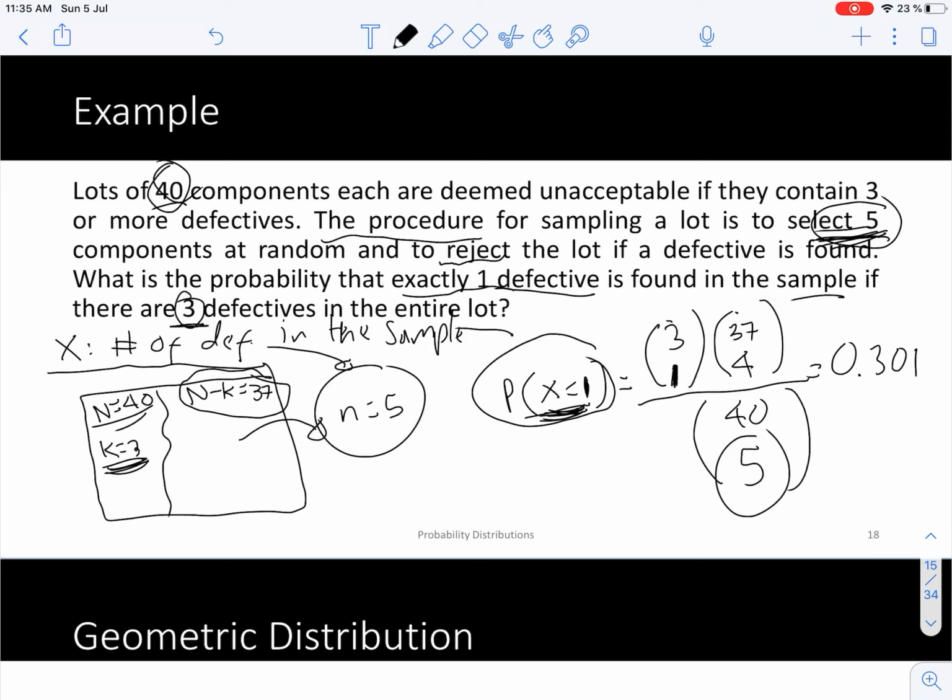But when we talk about the hypergeometric, we have 2 n's. We have the uppercase N, which represents all the objects in a batch or lot, and lowercase n is the sample that is drawn from that original batch. So it's a different structure, but x looks similar: the number of successes found in the n trials in the first one, but in the second one it is the number of successes in the sample n.